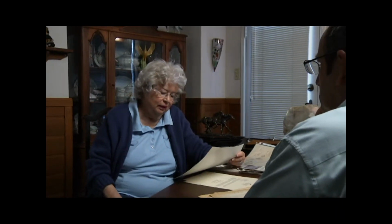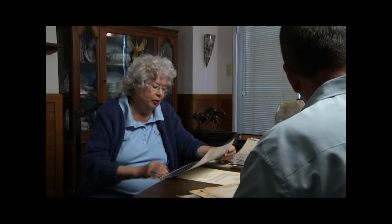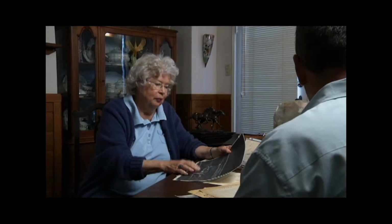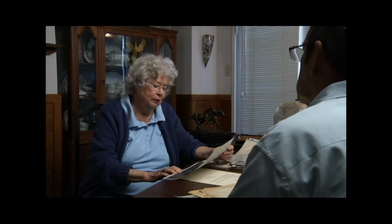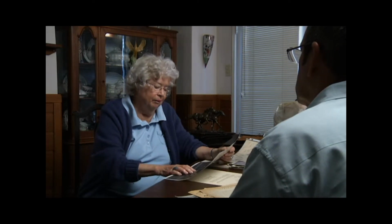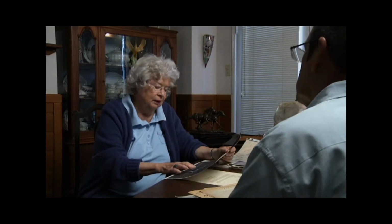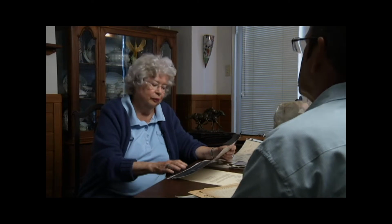Well, I know as a kid we loved to go over there and ride our bicycles, because there were no cars. I mean, they had cars, but you know, there was no traffic at all. And down from the temple down into the main part, it doesn't show on this, was a winding concrete pathway that was just great to ride your bicycle on. The people kind of lived in little apartment type places, and they had a cafeteria in the main building. And they had a bell that they rang before dinner, before breakfast, before lunch.